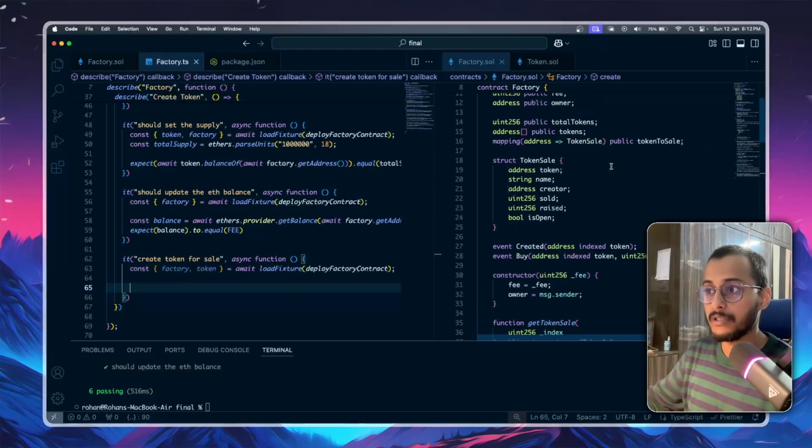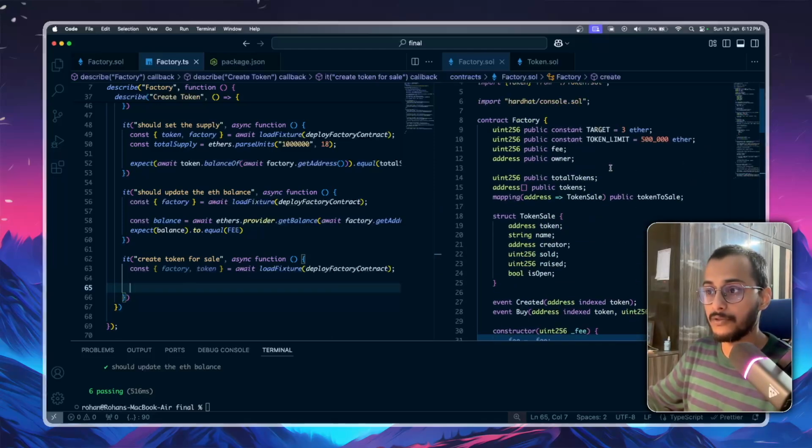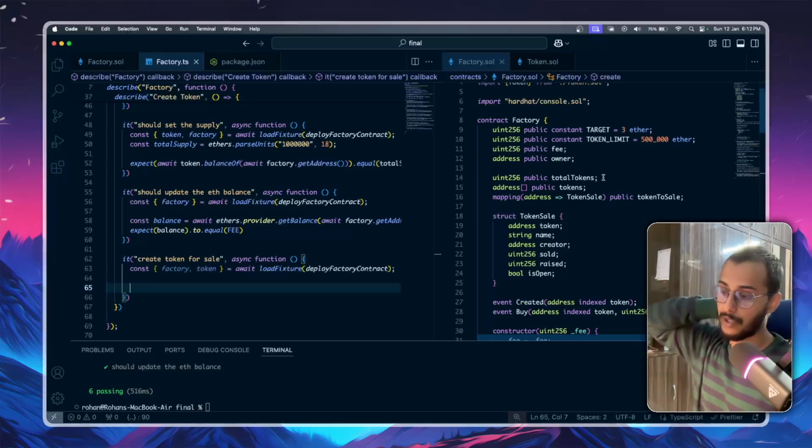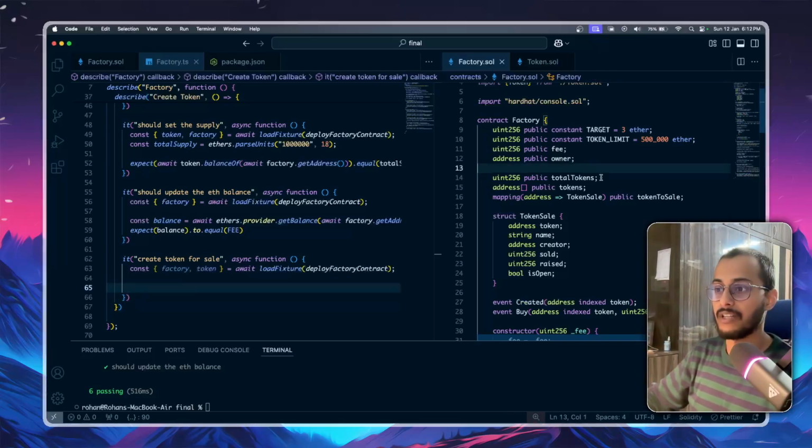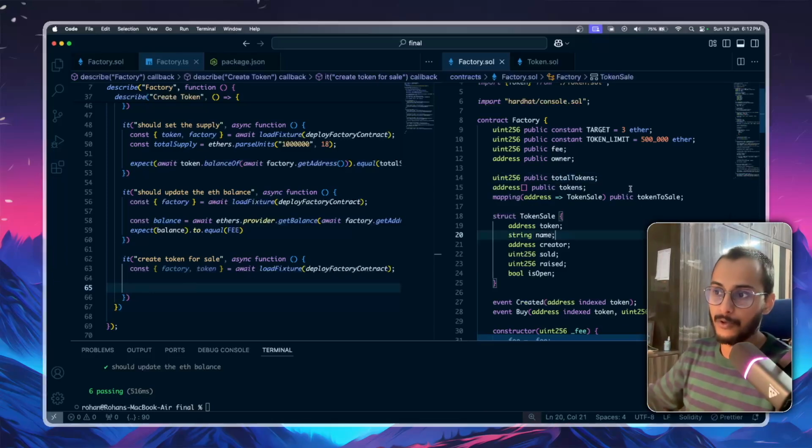We had previously the count also. I realized why we need to use the total tokens also. Actually, we cannot just directly use the length of the array which we have. I mean, we can, but it will be better if we have a separate variable for the total tokens.